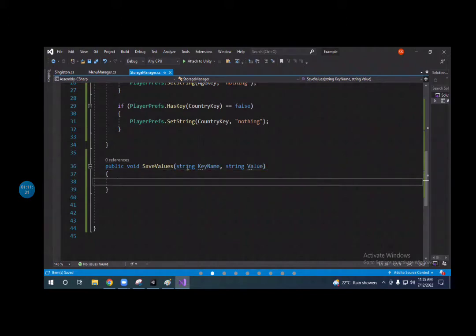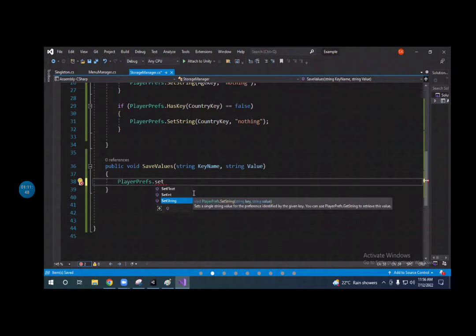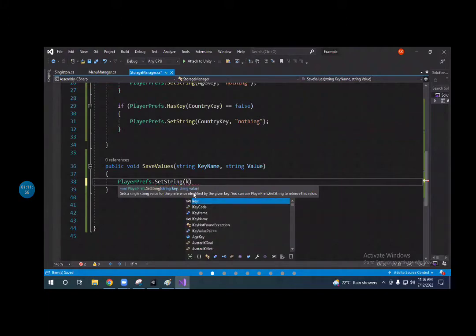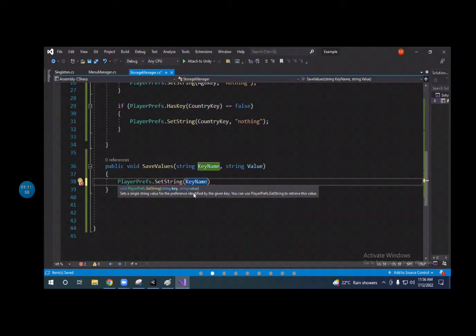Whenever this method is called, it will give us a key name and a value, and that should be saved. How do you save it? PlayerPrefs.SetString with the key name and value.